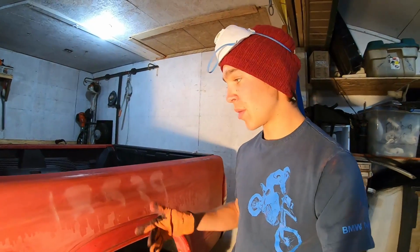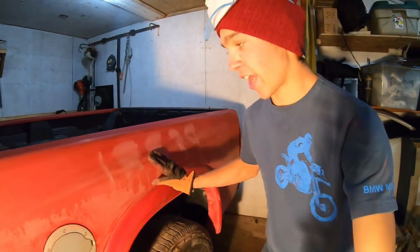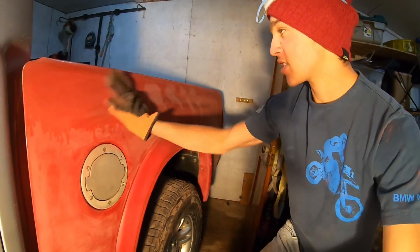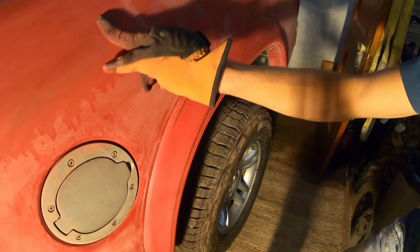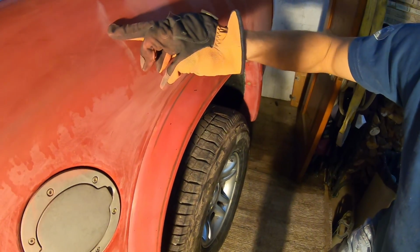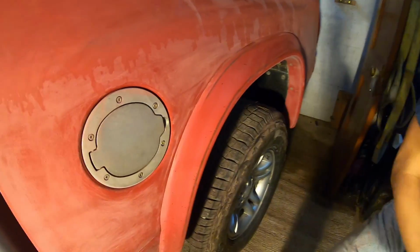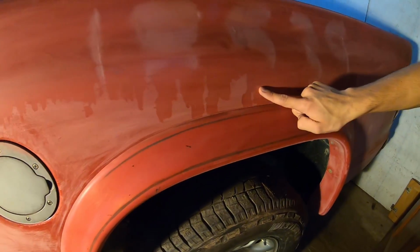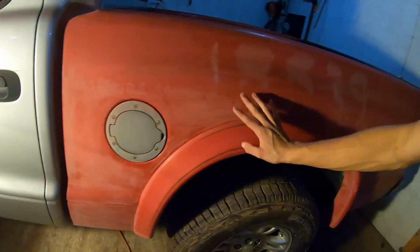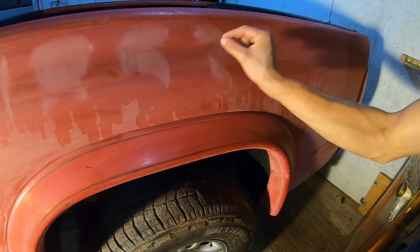All right, so we got the sanding done with the coarser grit and then the finer grit on this one side, I'm just showing you guys right now. As you can see, let me brush it off a little bit with my glove. It's definitely nice and smooth to the touch. I've got to get here a little bit more, it's like a little lump there. But all this stuff here, I can take my glove off too, it's nice and smooth to the touch. And that's exactly what you want, because you're not going to see any of the scratching. Once the paint's on, it's going to be nice and smooth, and you won't see any imperfections in the paint.